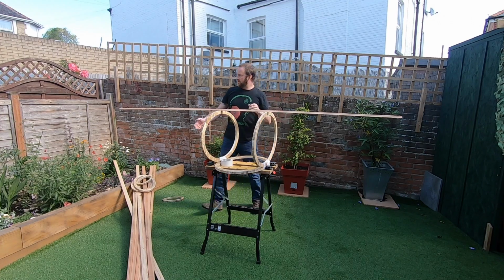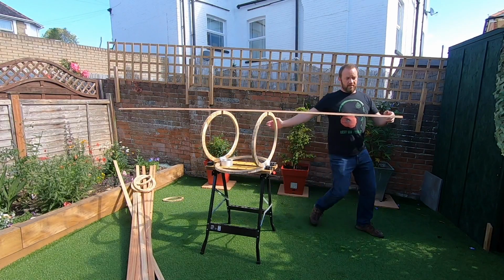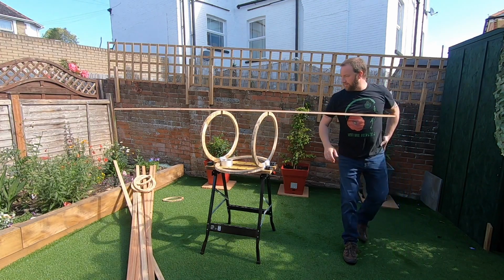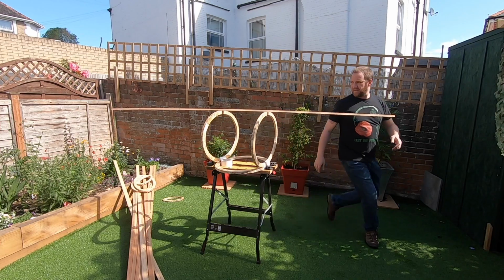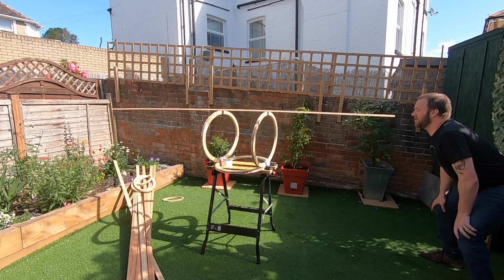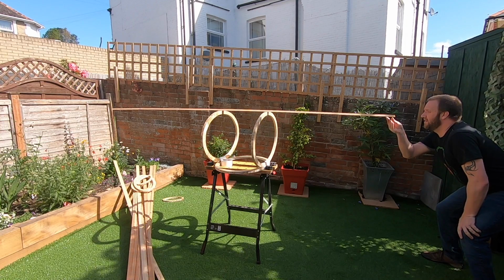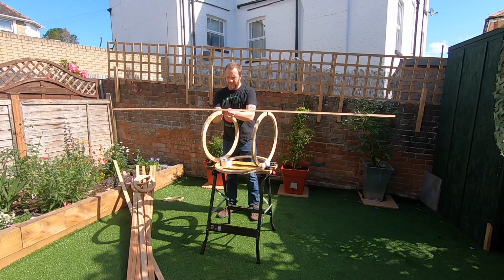As you can see again, I'm not exactly measuring. That looks right, okay. I'll find the center of that roughly. Make sure that is running straight. And we'll get the tape in.